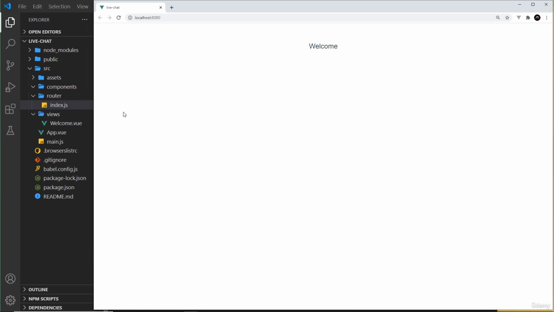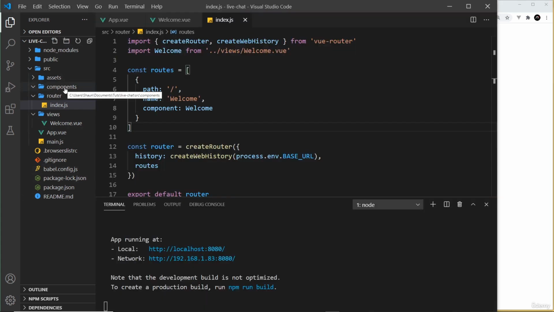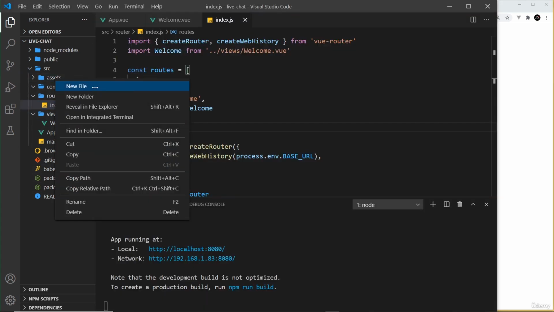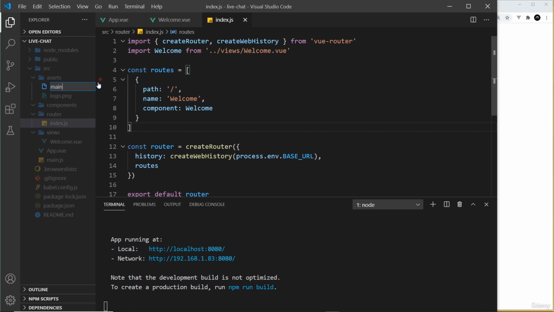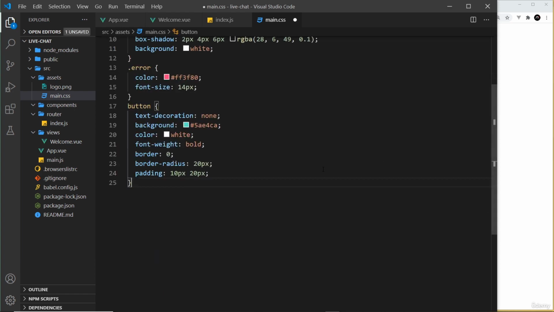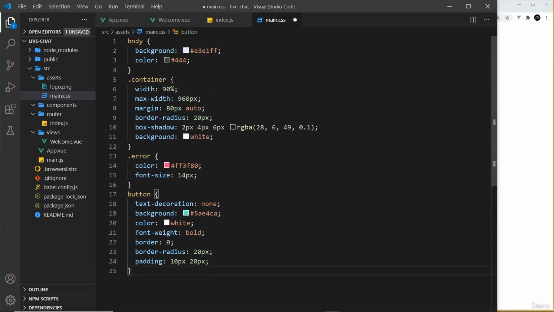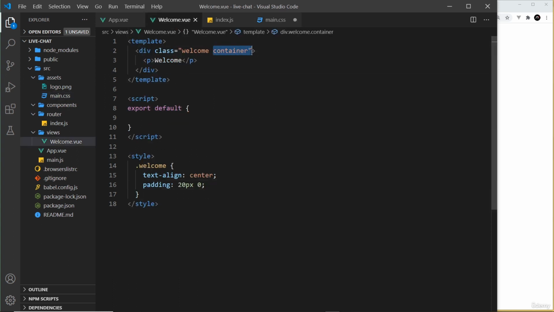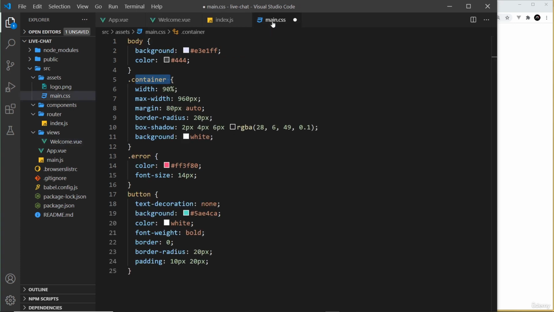Now I'm also going to create a global CSS file, and we'll do that inside assets, and we'll call this main.css. Now inside here, I'm just going to paste in a few styles, which I've got from my GitHub repo. Very simple. Background is kind of like a light grey, and the colour of text is 444, a darker grey. That's for the body. The container class, which is this thing right here, we're going to apply that container to several different things to contain content.